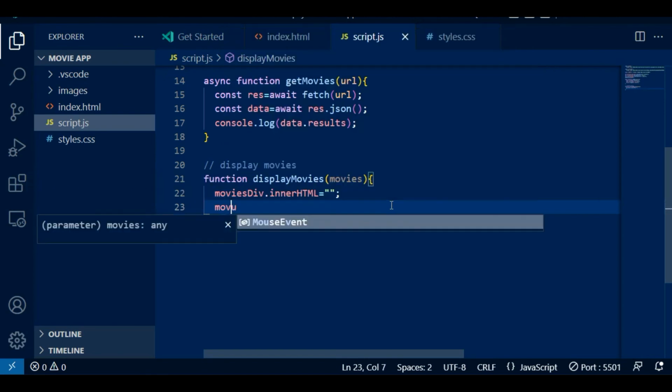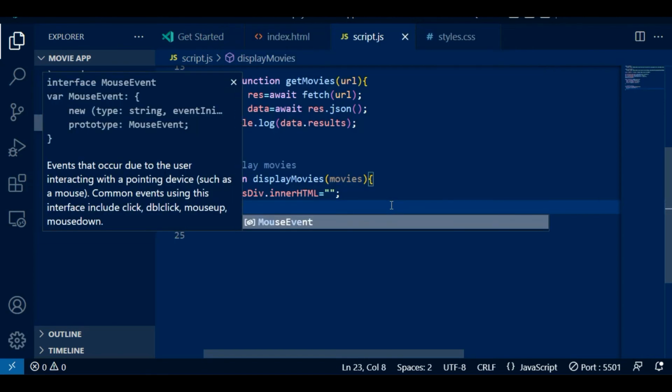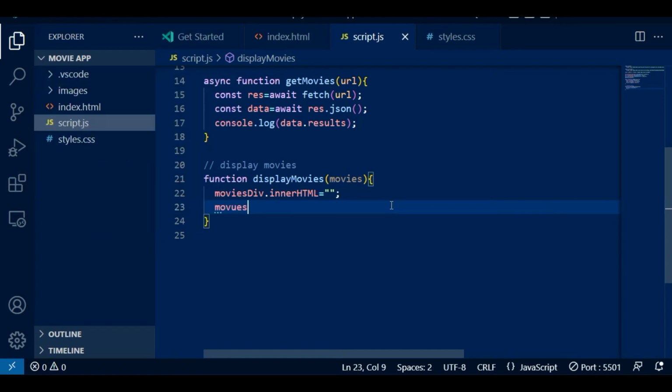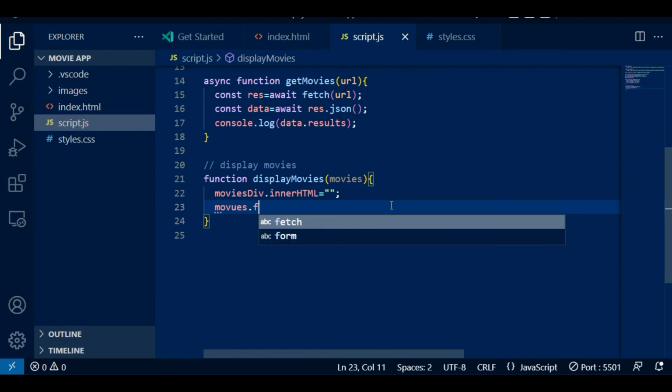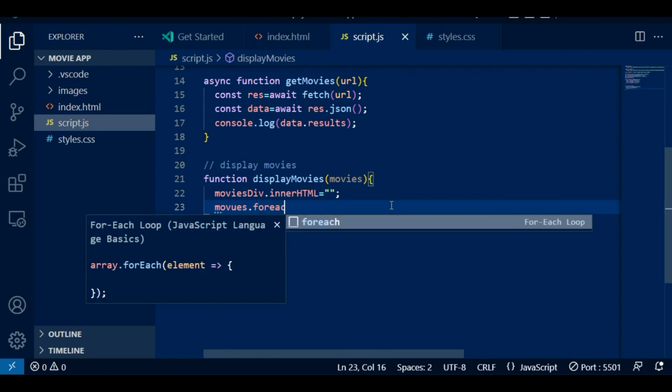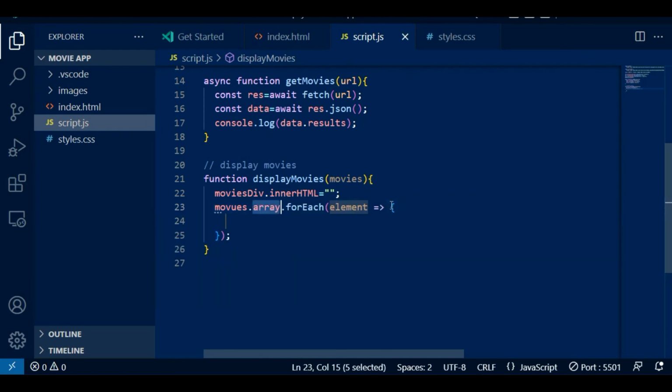Now here I will create inside of this displayMovies function, movies.forEach loop. In this pass the argument, element, like that, it will be movie.